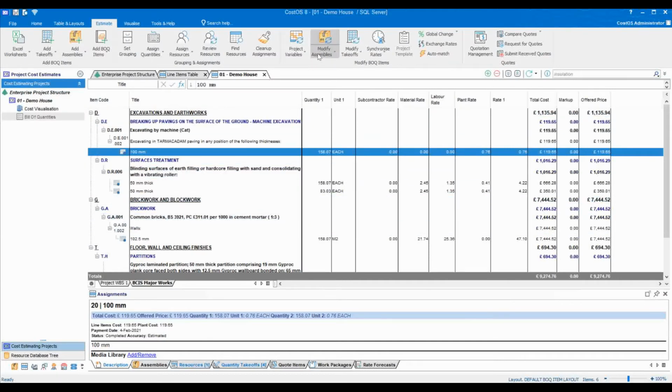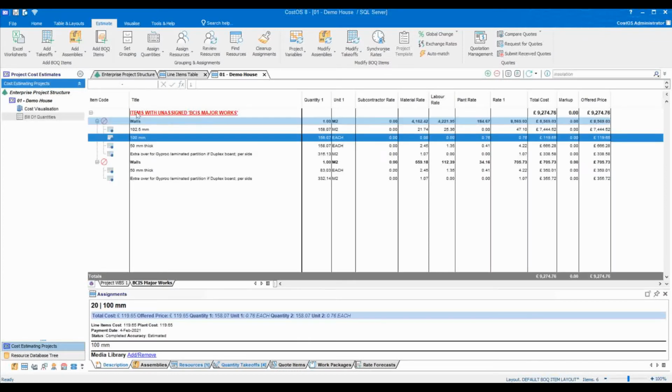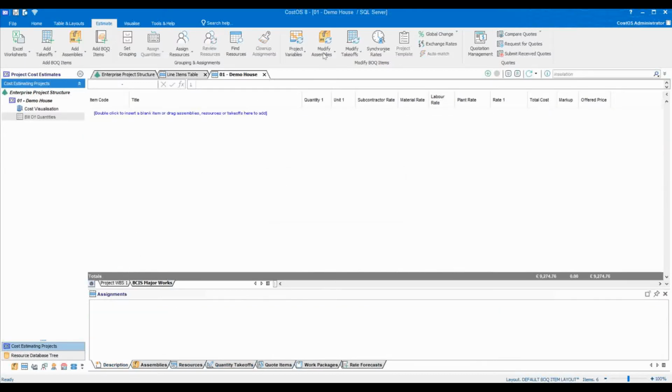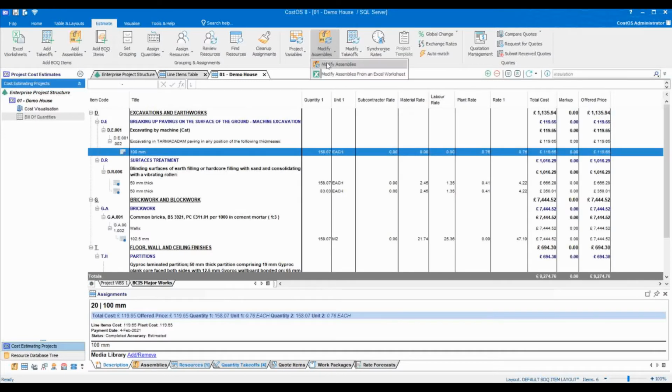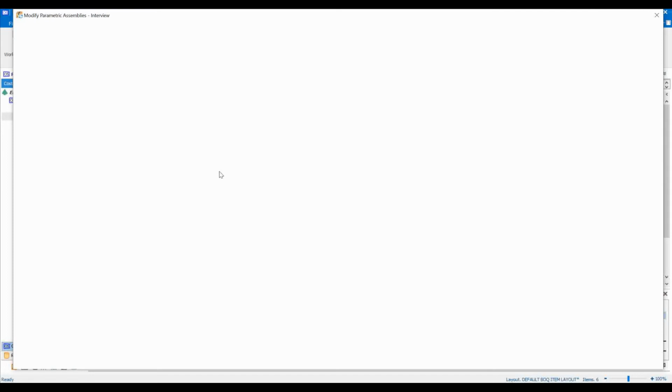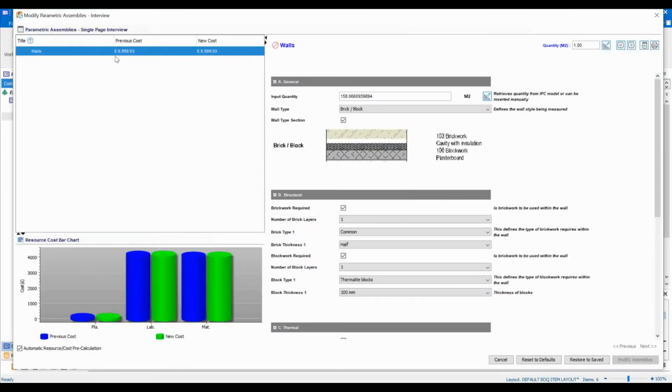Looking further down, we've got modify assemblies. In this particular exercise where I did this takeoff, we have 2 different assemblies which are taking the exterior wall and interior partitions. So they are actually split via this button and the assemblies. If we weren't happy with the assemblies, say there was a specification change to the type of brickwork or a blockwork had been introduced or the number of plasterboard sheets have been reduced or increased, you can actually go and modify them here. So they're not static items particularly, and you get the before and after cost comparison.